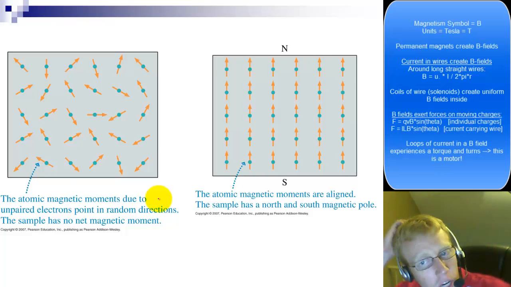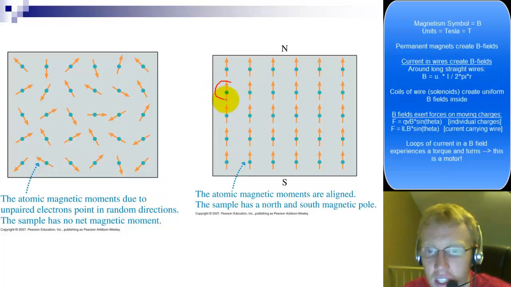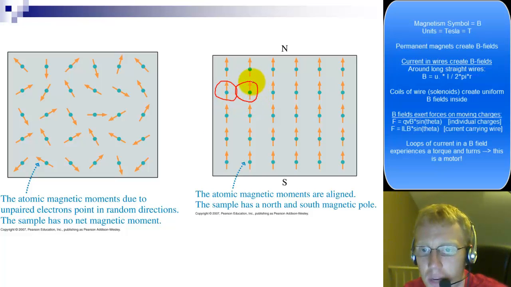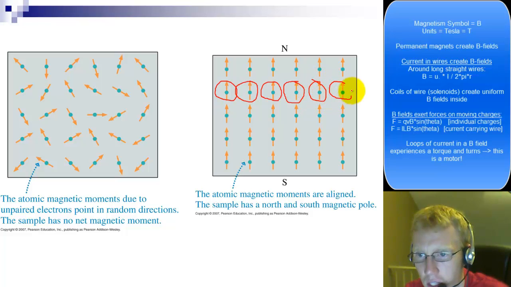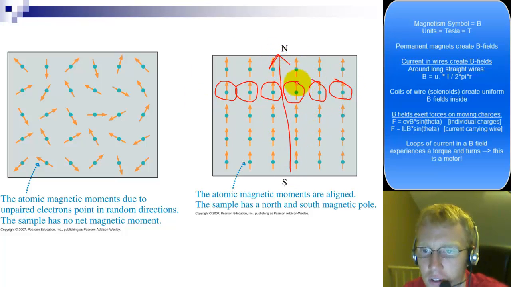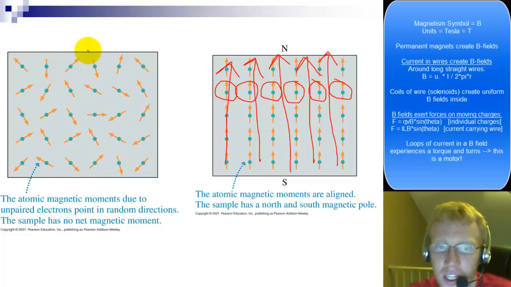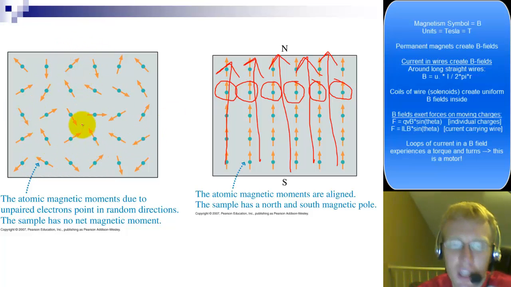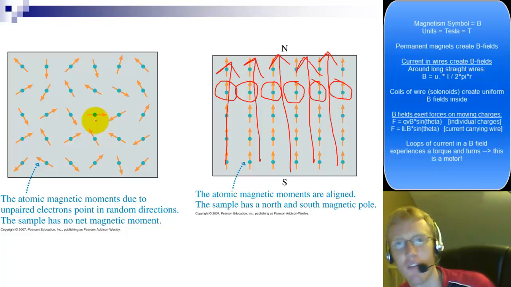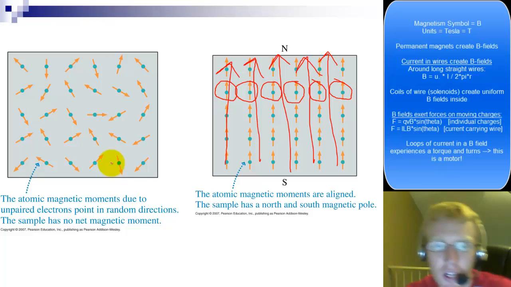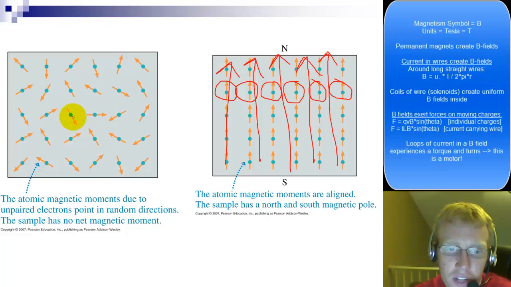So here's a slide that will show the two possibilities. If each of these is a tiny little magnetic area caused by just a small amount of electrons, or even one electron, if they're all lined up like this, you can see that the net effect of all of this is a full-on south to north alignment, which will create a strong magnetic field. On the other hand, if each one is pointing in a completely random direction, some will point left, some will point right, and the net effect of all of those is to cancel each other out. And so here, there's no noticeable overall magnetism effect in a material that has this kind of an array of electrons.